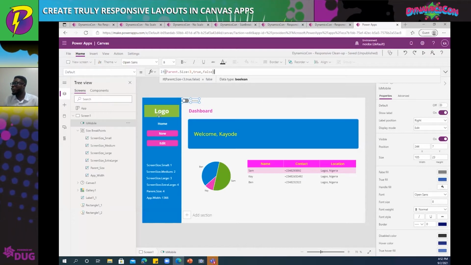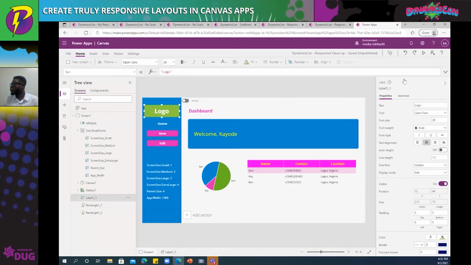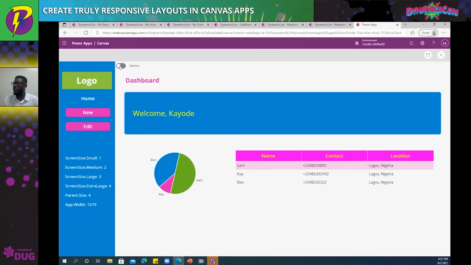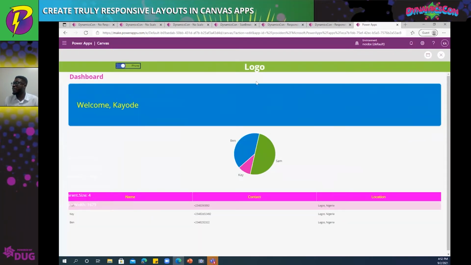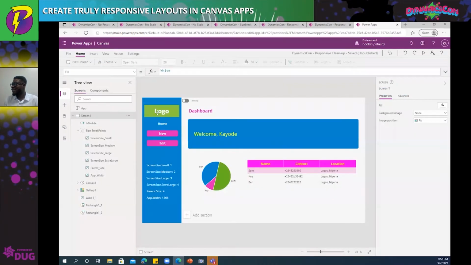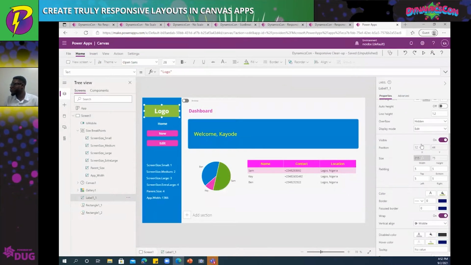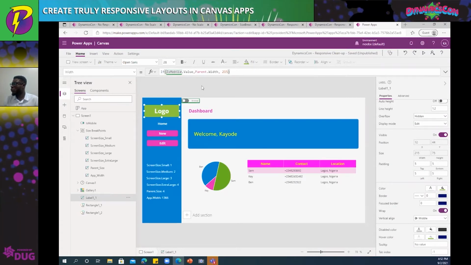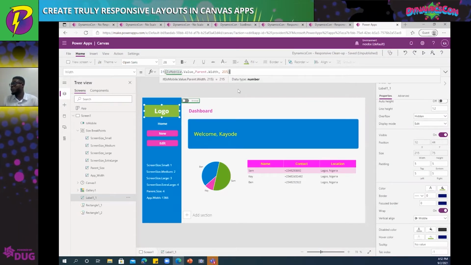For example, if you look at the logo on the mobile screen, let me quickly preview from here. On the desktop, you can see the logo is in this location. Once we switch to the mobile, you can see the logo is centralized and on top over here. How did we make that happen? Let me quickly switch back to desktop, come back into edit mode, and come to the logo. Let's take the width, for example. We notice the width was expanded on the mobile view.